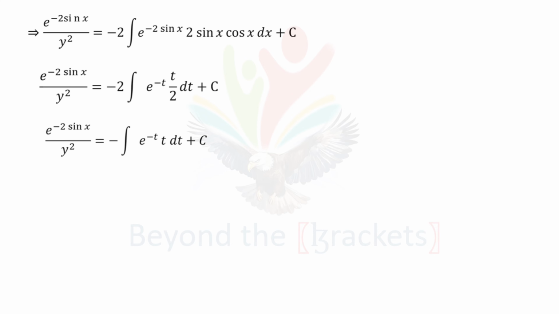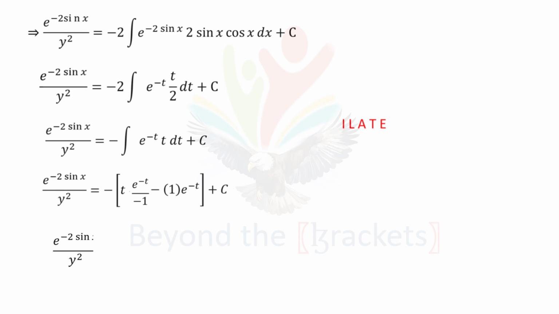We are integrating two terms with respect to t. According to the ILATE rule, t will be the first function and e power minus t will be the second function. Integrate this, write the first function as it is and integrate the second function. So t into e power minus t by minus 1. We now differentiate the first function and integrate the second function by taking alternate signs. So minus differentiation of t will be 1 and integration of the second term will be e power minus t divided by minus 1 into minus 1 will become plus 1.